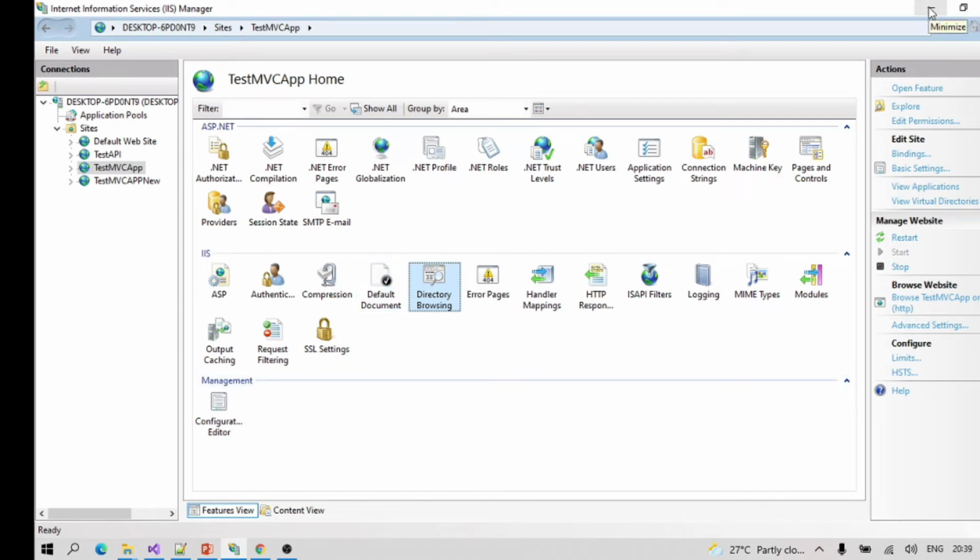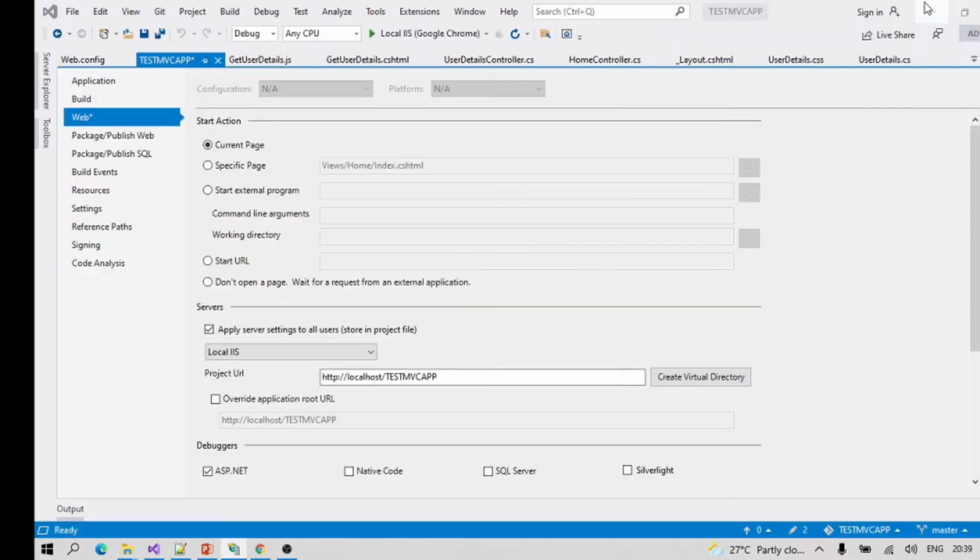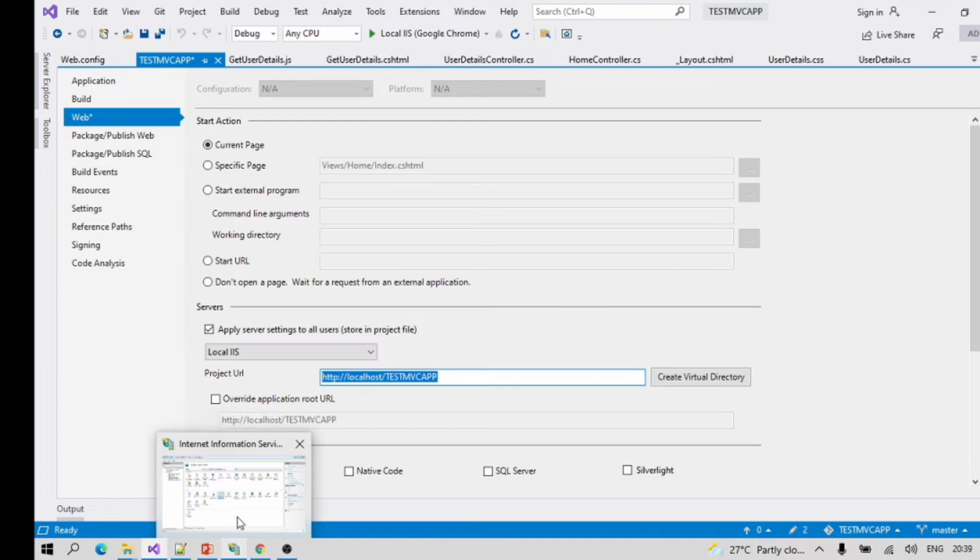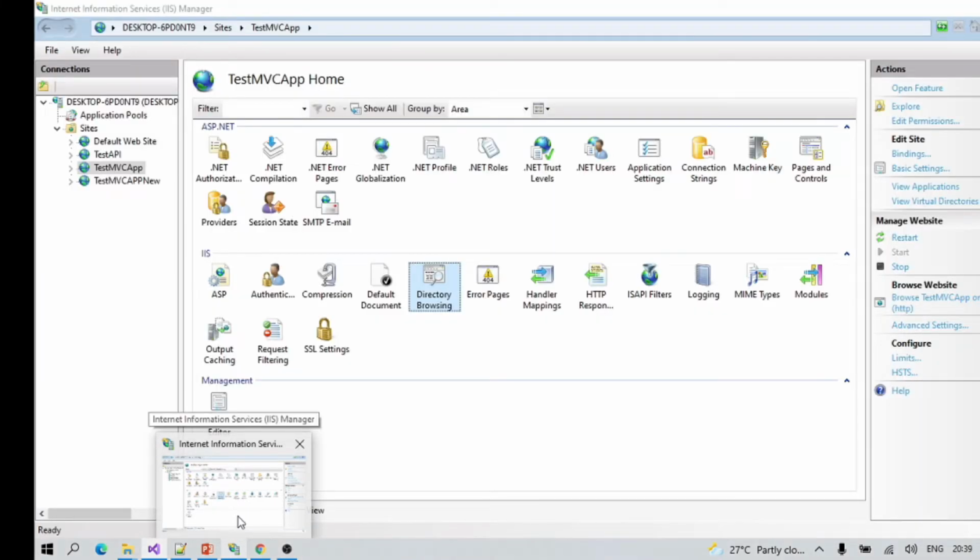But before that, if you are doing this for the first time, what do you need to do? INET manager is not available by default on all laptops and all servers. By default it is disabled for all the servers, because it is from the development and developer perspective.